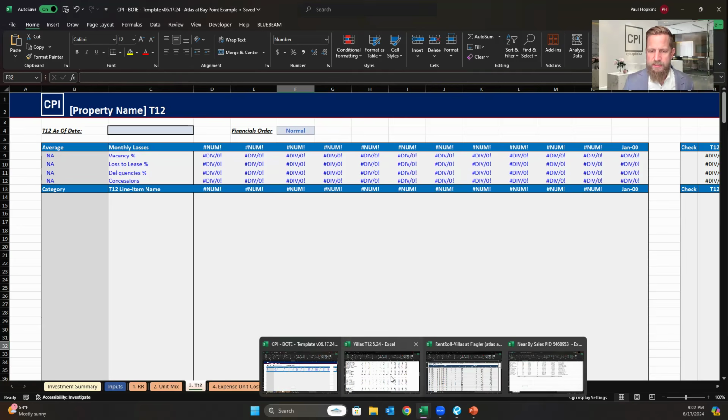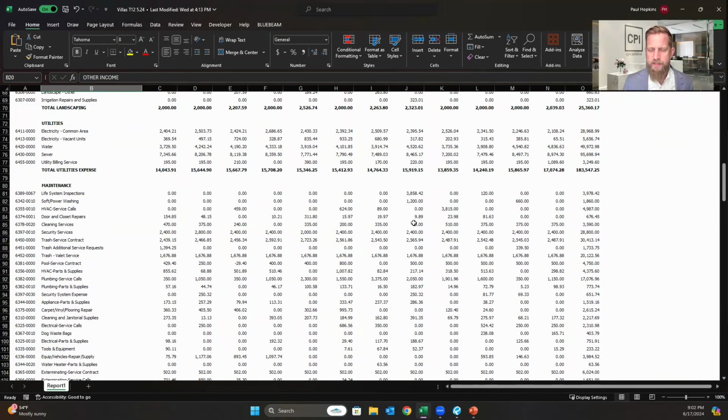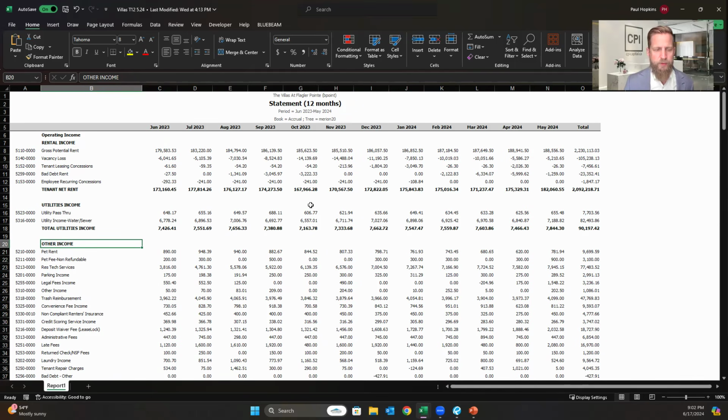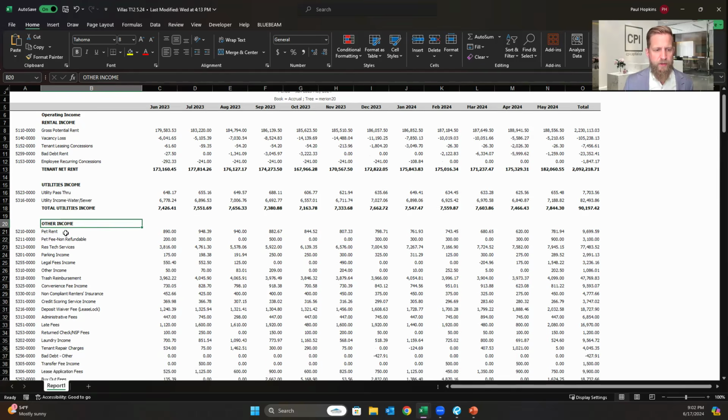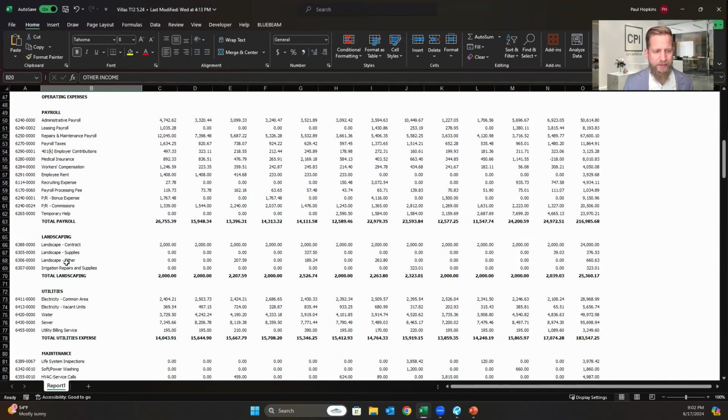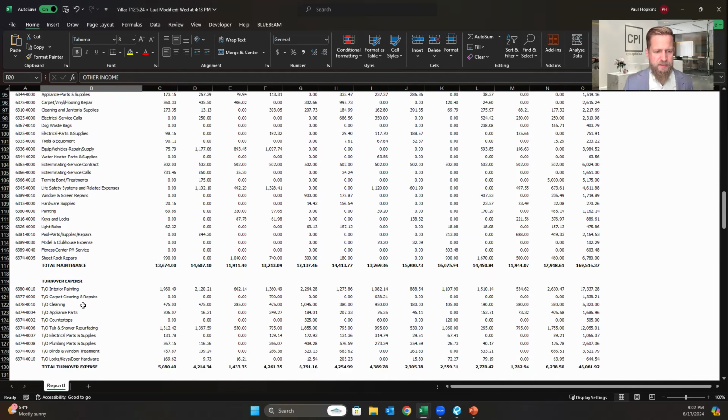And to give you an idea, this is what a T12 looks like from a professional management company. So it shows the last 12 months of history plus the total over the last 12 months. And it breaks down the rental income, other income, operating expenses such as payroll, landscaping, utilities, maintenance, etc.